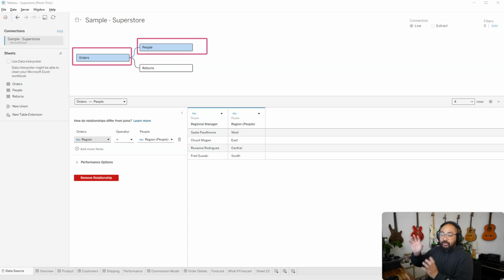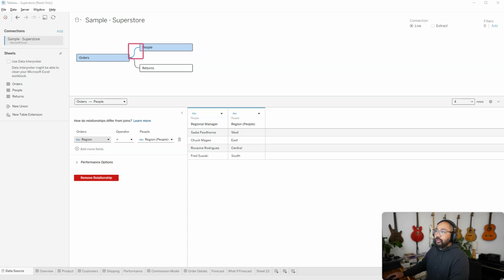When you do an actual join, you will create more duplicates. That's just the very definition of how joins work. That is a problem because, say you have sales data and you do a join, you're going to multiply your sales unintentionally. So the way Tableau got around this is by creating relationships.